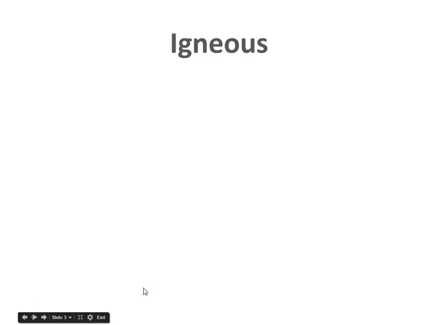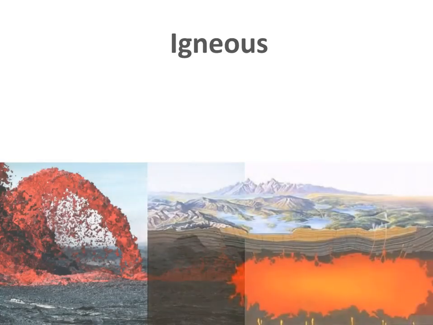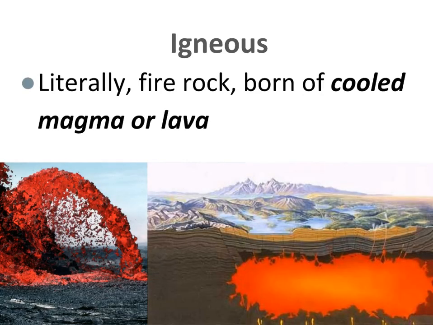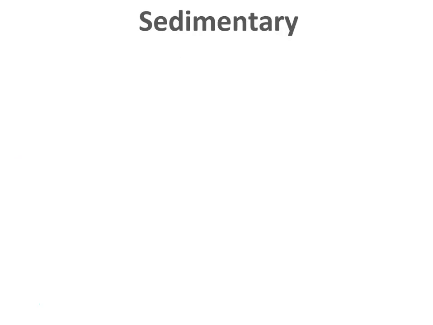Igneous rocks, which is the first rock type that we talked about in this class. Igneous rocks are fire rocks, remember, so they're born of that's the key idea. It's from cooled magma or lava. So with the cooling and crystallization of magma or lava that yields a rock. We call those igneous rocks. So igneous rocks are coming from a molten state and then crystallizing to form a rock.